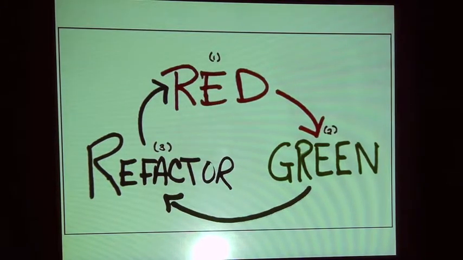And it resulted in a very interesting observation on my part, which was I could go into the server-side code and cavalierly change things. I want to rename this method, I want to change around a piece of functionality. I would just go in, change it the way I wanted to, run my tests, and see if it went green. And if it went green, I had very good confidence that the change I had just made did not actually break anything that either I had written or someone else on the team had written.